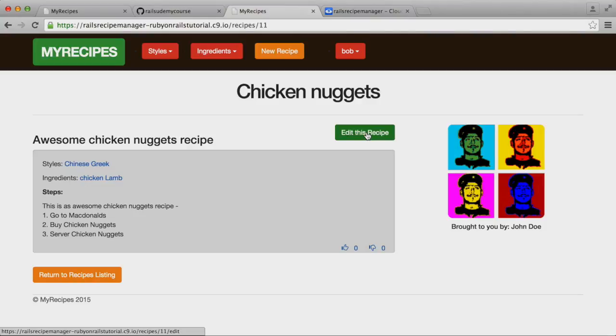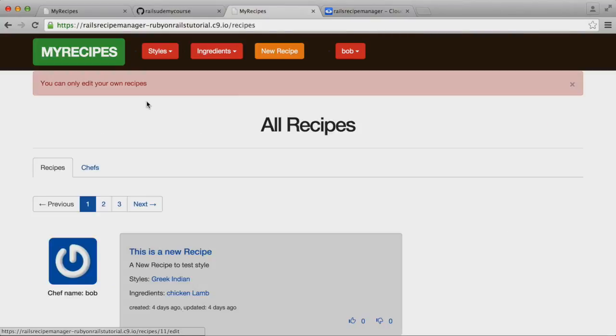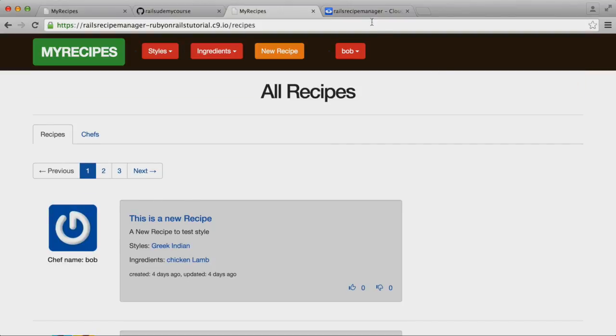But if I click on it, what happens? It says you can only edit your own recipes, because this is being controlled at the recipes controller. So the UI is allowing it, but the recipes controller is not, because the recipes controller requires the user who created the recipe to be the user who's logged in trying to edit the recipe.